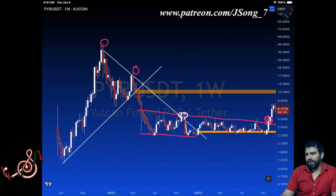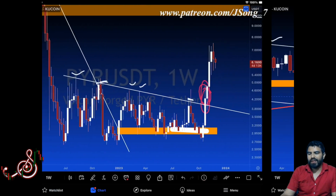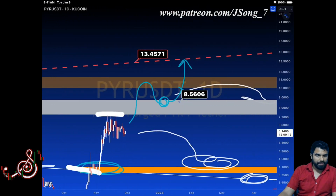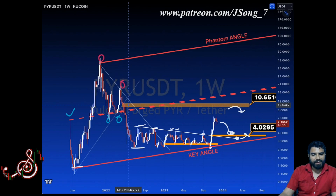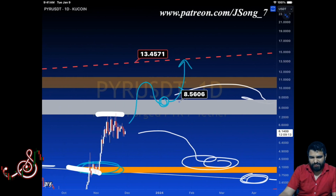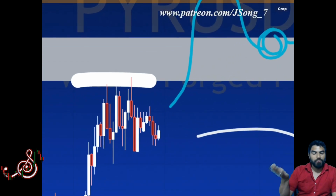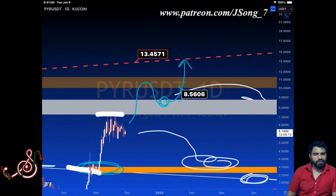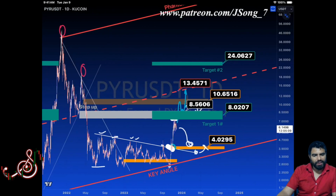Okay. On PYR, this trade, we're actually seeing a very strong map. I believe it's really well done. So follow the map from today and the image notes that will be posted. But there's not an entry right now. You actually just hit your target where you're supposed to hit, and there's nothing else to do at the moment. We may get another trade at 8.5. No entry for PYR, but it looks good.